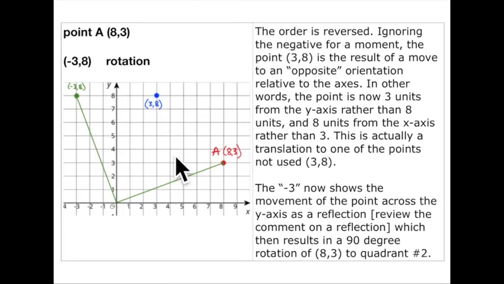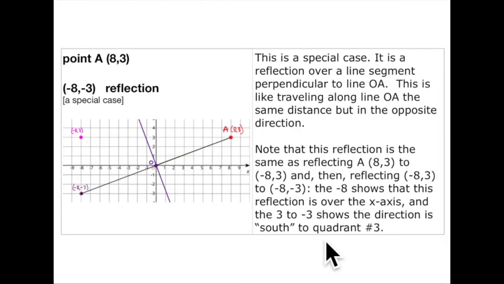And likewise, to rotate to the 2nd quadrant, you change the order, so it's 3,8, and you change the sign of the x value, and that moves this point to the second quadrant, just as we moved this point to the fourth quadrant by changing the sign of the y value. Yeah, a lot of words. It just takes time to look at it, think about what's going on, read through this text, and practice with your own points.